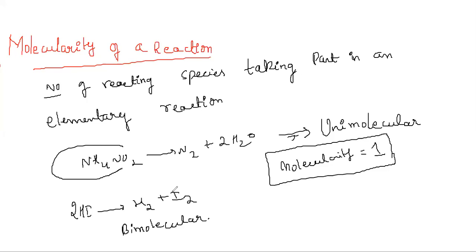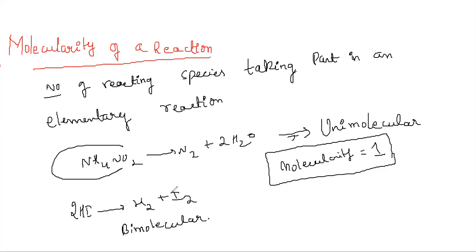Okay, so therefore a reaction involving more than 3 molecules in the balanced equation must be complex and must take place in more than one step. So if more than three, it has to take place in several steps. But molecularity cannot be greater than 3, which is not usually observed.